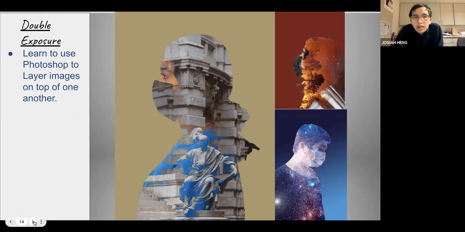And then over here in my classes, I'm going to go ahead and cover a couple of other Photoshop assignments. So here we have double exposures, and it's just the idea of slapping two images together and then seeing how they interact with each other. And so it's a nice experimental way to make portraits a little bit more fun.